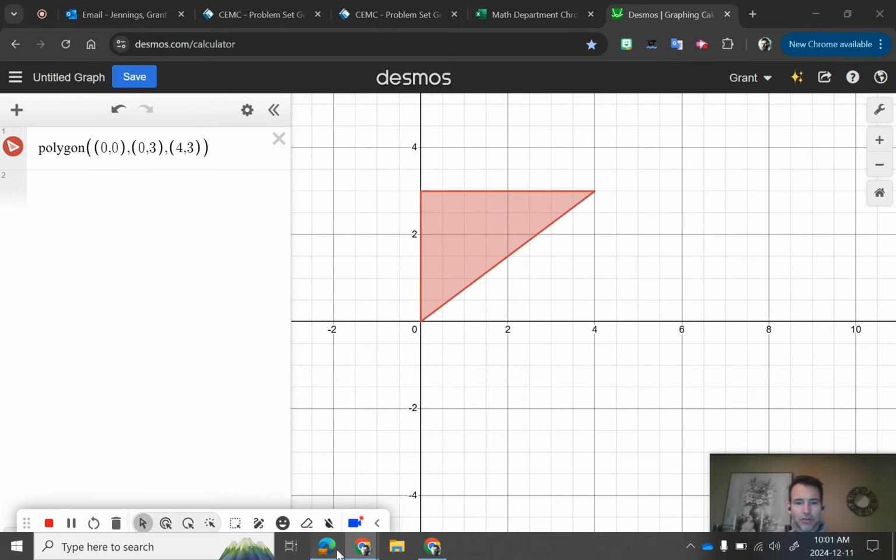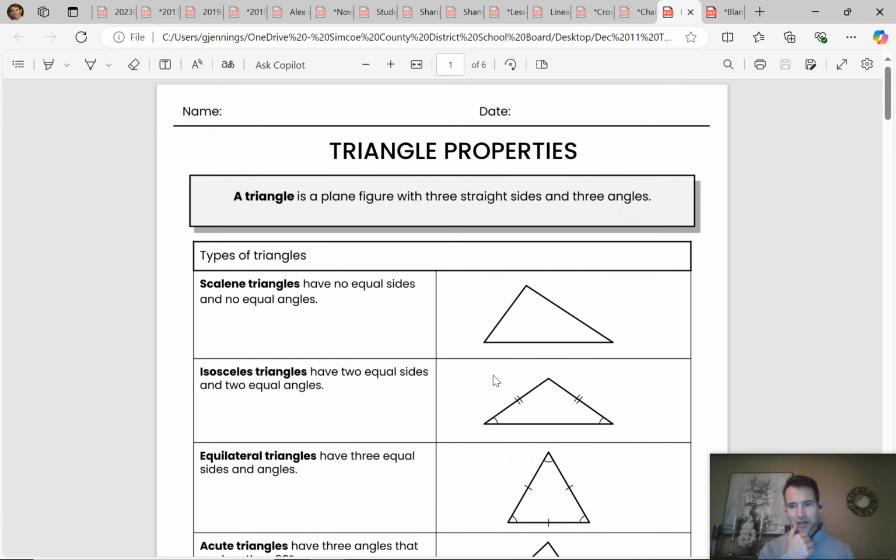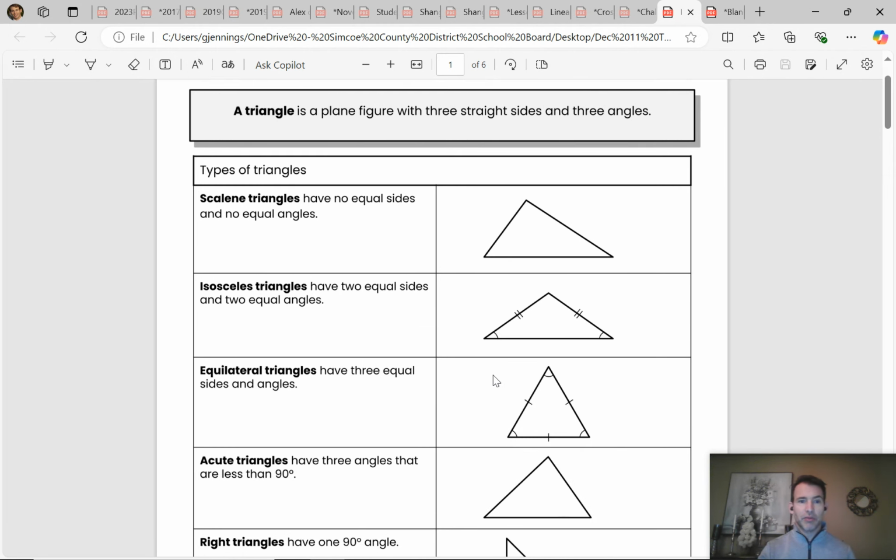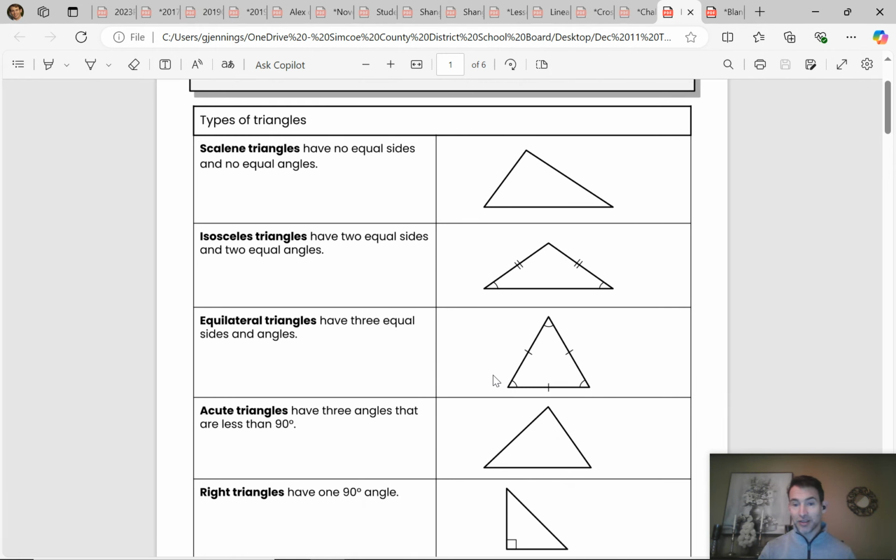Today we're looking at triangles and getting started on some geometry and measurement together. So today's about learning the vocabulary, applying the vocabulary, and playing around a little bit with some angle properties as well. So you want to be very clear on the different types of triangles that we can have and the different vocabulary.